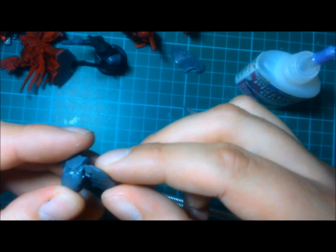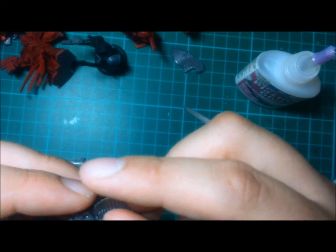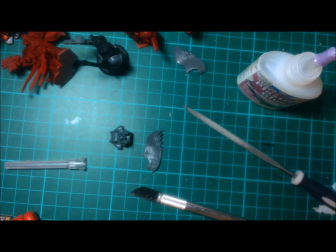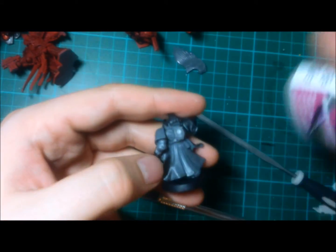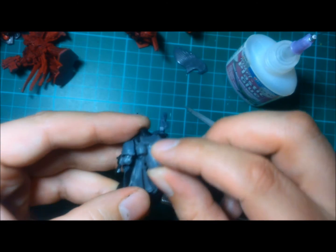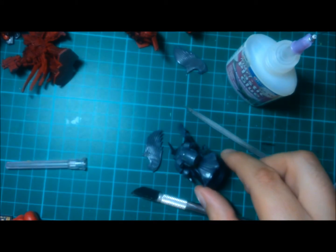This is probably where I'll have problems finding out where it all sits and goes. The instructions are right next to me. Greatly unhelpful. That onto the back then, and let that dry for a bit.